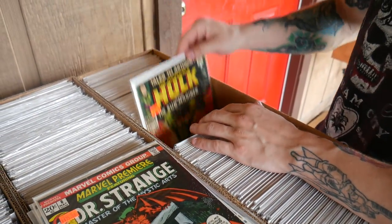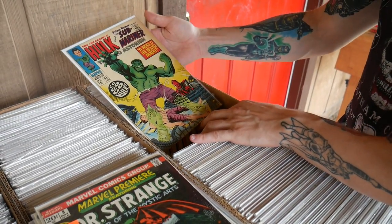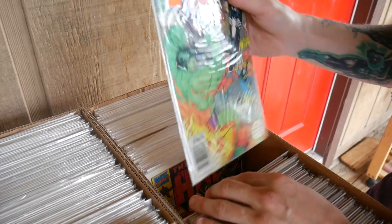What? Are you messing with me? Nah. Is it my birthday? Thank you. Birthday? You're welcome. This is crazy. This is like a really good week. I just got a CGC box back yesterday, too. Sweet. Yeah, I've been waiting a year for it. Wow, these Hulks. That's a classic one there.